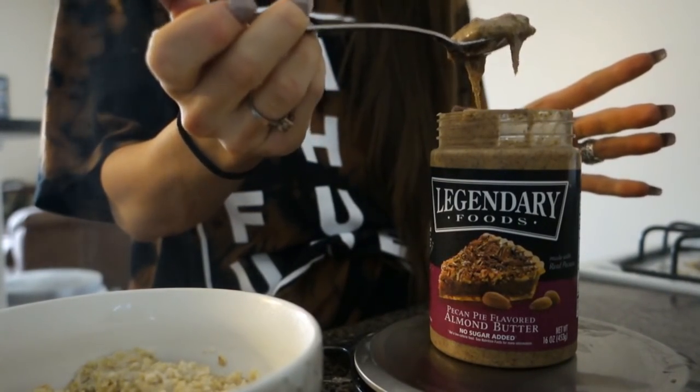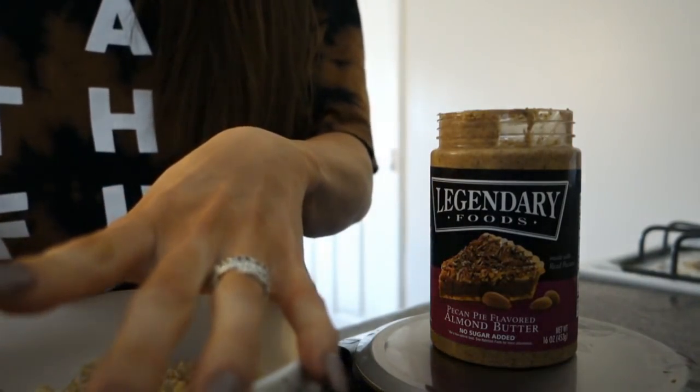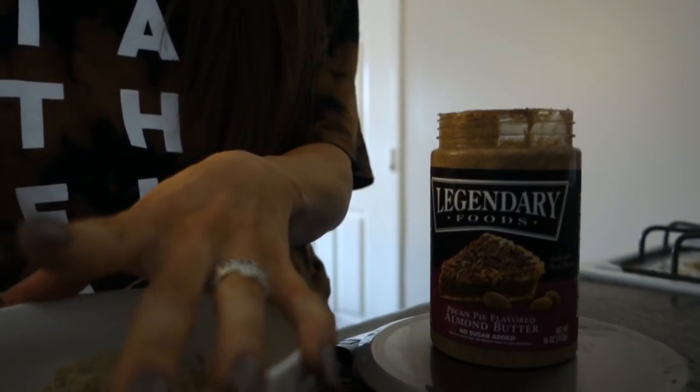I also got the apple pie one. That one has literally chunks of apple pie. So these are so good and just very different from a regular nut butter. So that's why I really like them. I like to switch it up. And yeah, so obviously you guys know that's gonna be my breakfast for today.